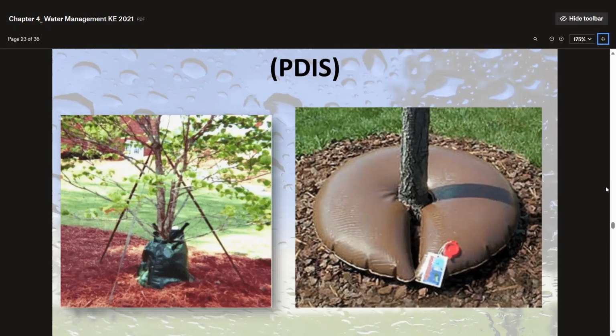They're not made to be left on the tree. It's just to get it through that first couple of years, and then you need to remove it. If you constantly give a tree water, it's going to demand that water bank. I know that sounds crazy, but they get used to the amount of water you're giving them.